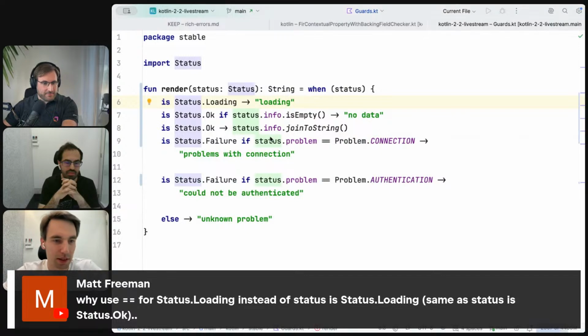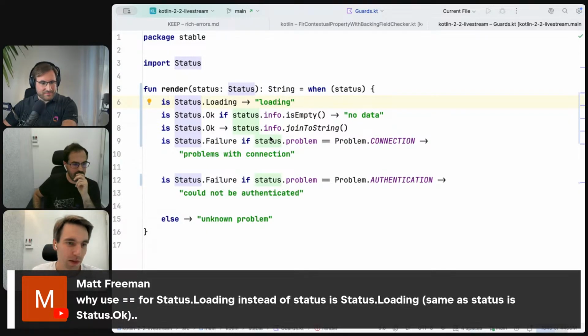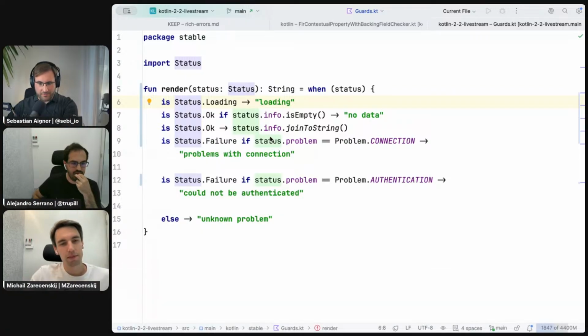Yeah, normally there is no actual difference between these, but there's a small difference: if I redeclare my equals, then equals will behave in a slightly different way. But for objects, it's not the case, and you're right that you can actually use is for uniformity everywhere. Okay, very good.